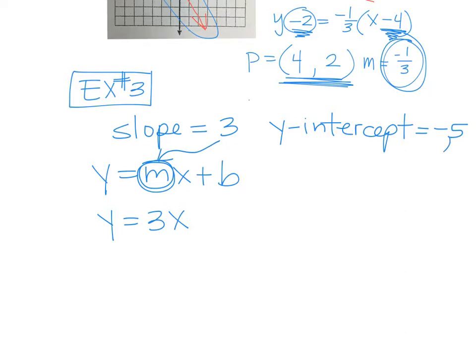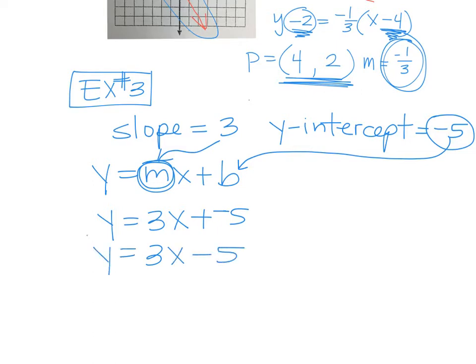And then your b, you've got to be a little bit careful with here, plus, what's b? Oh, that's a negative. It's a -5, right? So really, it's 3x plus a -5, or an easier way to write it is just 3x minus 5. That's the same as plus a negative. So I would write the equation like that. I didn't see the negative, that's why I said positive. It's all good. Okay, so that's slope-intercept.